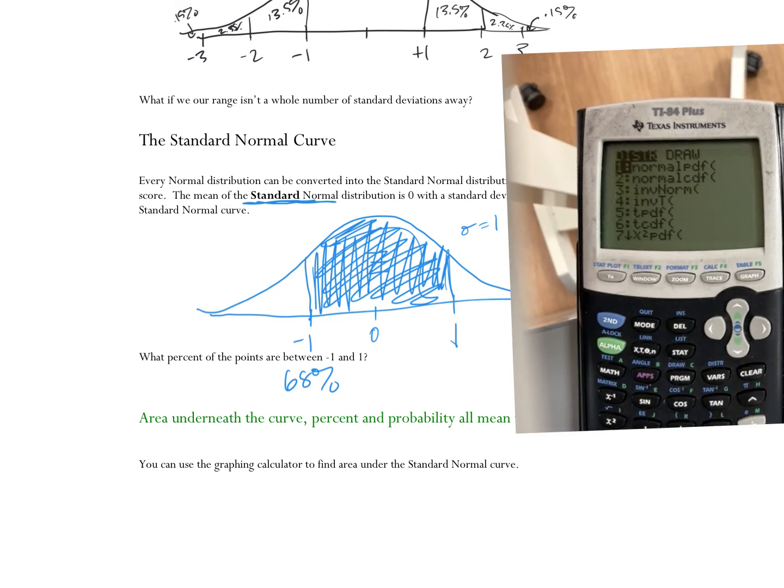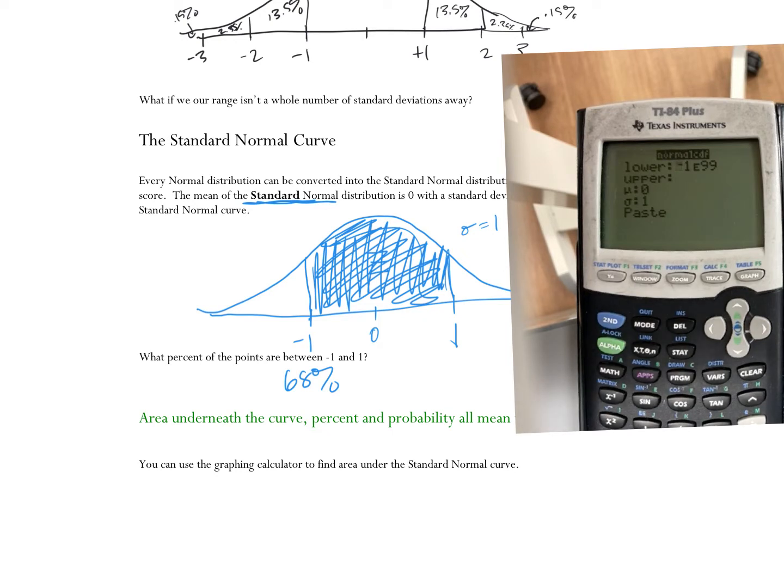Does anybody see anything that might help us with the normal distribution? We've got 3 different things that say normal next to them, right? I'm saying PDF. How is normal 3 different things? Because I said so. Duh. We're going to use 2 of these 3 things. The only one we're not going to use is number 1. So what I'd like you guys to do is pick option number 2 where it says normalcdf.